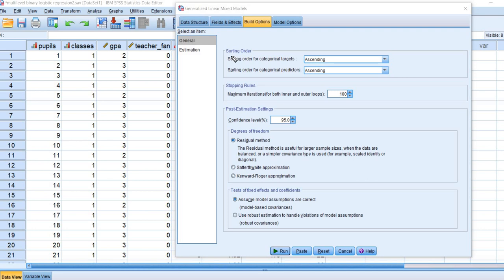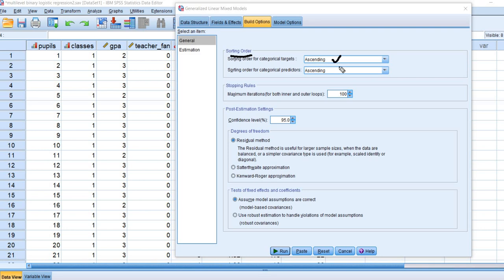Then under Build Options, at the top you'll see it's got sorting order. This is kind of important because by default it's set at ascending, and what this is going to do is treat, for our dependent variable, the group that is coded 1 on our Bieber variable as the reference or baseline category, and the group that is coded 0 as essentially the comparison group. And I don't want to do that.